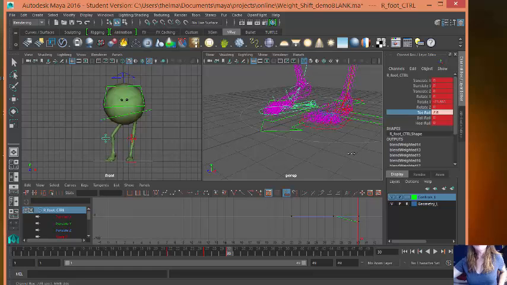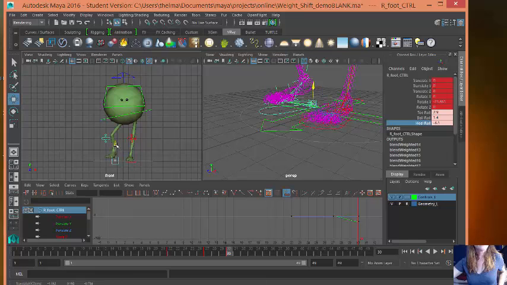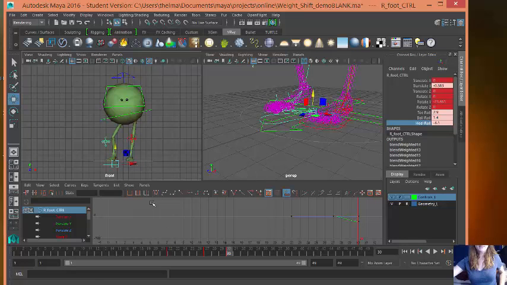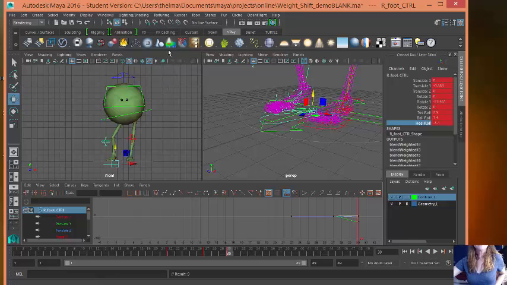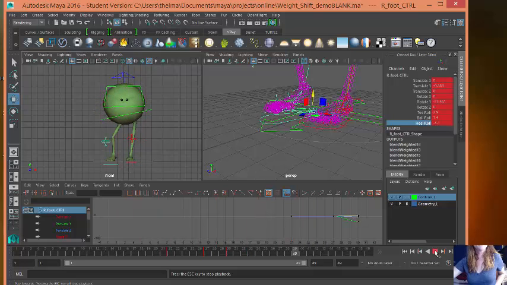I'm using my middle mouse button and pushing it down. That's why I get this little arrow here. So I select it, then I use my middle mouse button, and I can turn stuff. I'll do a little bit of heel roll. Now that it's up in the air, I'm going to pull it down a bit. Cool. And I'll press keyframe S, right? Let's see what that did. Yeah, even more believable.